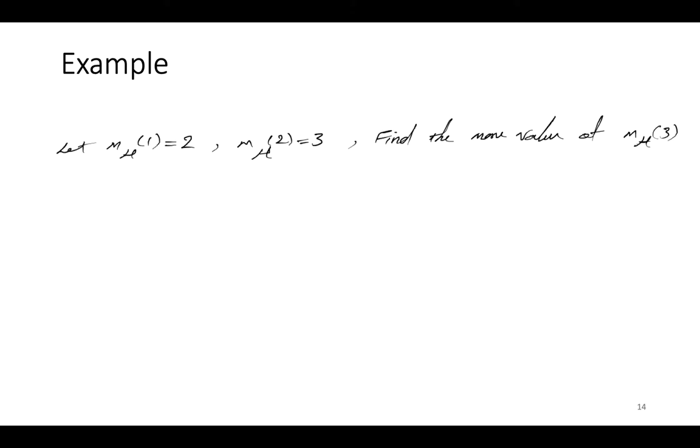So assume that you were supplied with these two pieces of information. Let m_H of 1 be 2, okay? And m_H of 2 was 3. Find the max value of m_H of 3 in this case. So now I have 3 points, and I want to make sure I find the maximum number of effective hypotheses: x1, x2, x3. Basically, for 1 the value 2 is obvious because this can get either plus or minus, so you have two distinct values for the dichotomy set. But for 2, it effectively means that for every 2 points, x1, x2, or x1, x3, or x2, x3, the number of different patterns of those vectors should not exceed 3. That is exactly what it's saying for us.